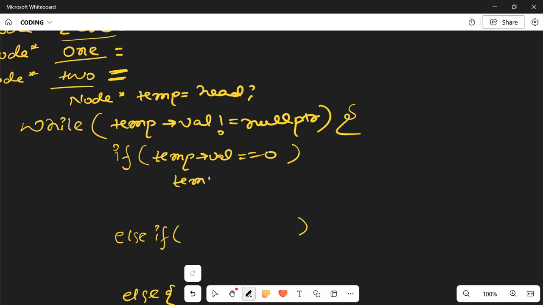Temp next will point to 0, and 0 will change to 0 next.